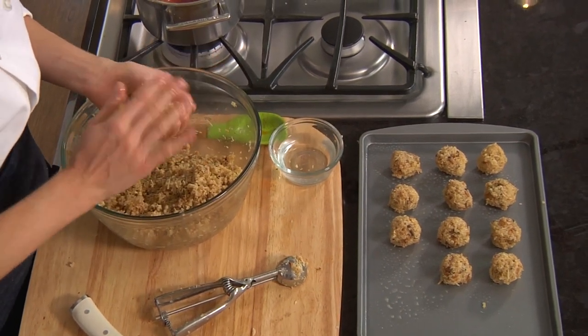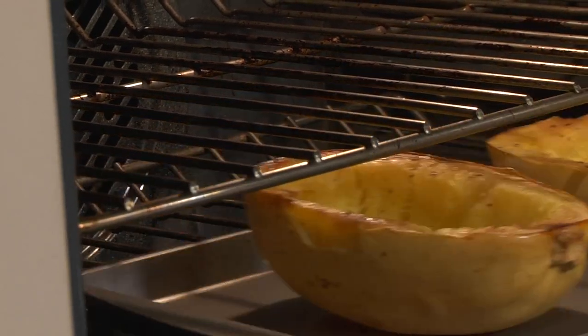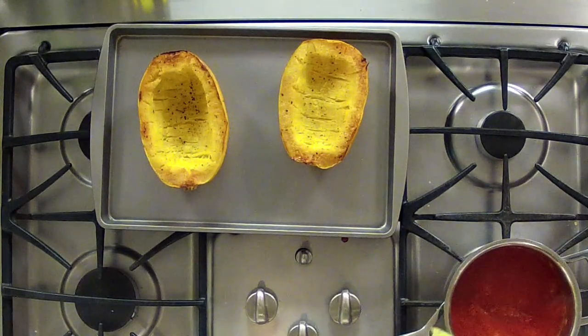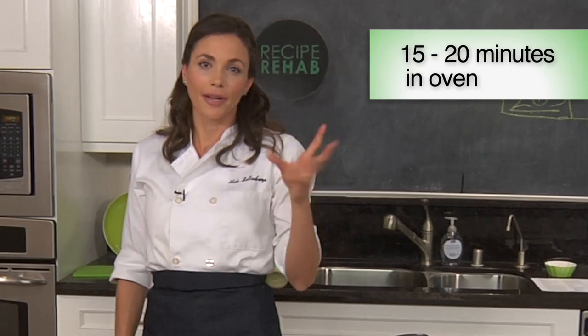Getting a little bit brown — that'll take about 15, maybe 20 minutes. All right, check this out. This is exactly what I want it to be looking like — it is nice and golden brown. So you can take this and all we've got to do now is just scrape it right into its serving bowl. In the meantime, we're going to throw these into the oven. They'll cook about 15 minutes until they just start to get brown and are warmed through.